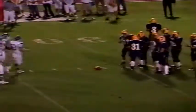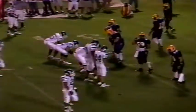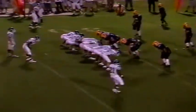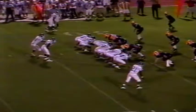And, Bob, that is much more like it. You're doing a lot better job of getting a little push up front from the offensive line, tackle to tackle right there. I think that pass to Hollingsworth has loosened up those linebackers a little bit, maybe where they can't crowd the line of scrimmage so much. Smyrna likes to put 6, 7 people in the box. They've got 7 people crowding the line of scrimmage.